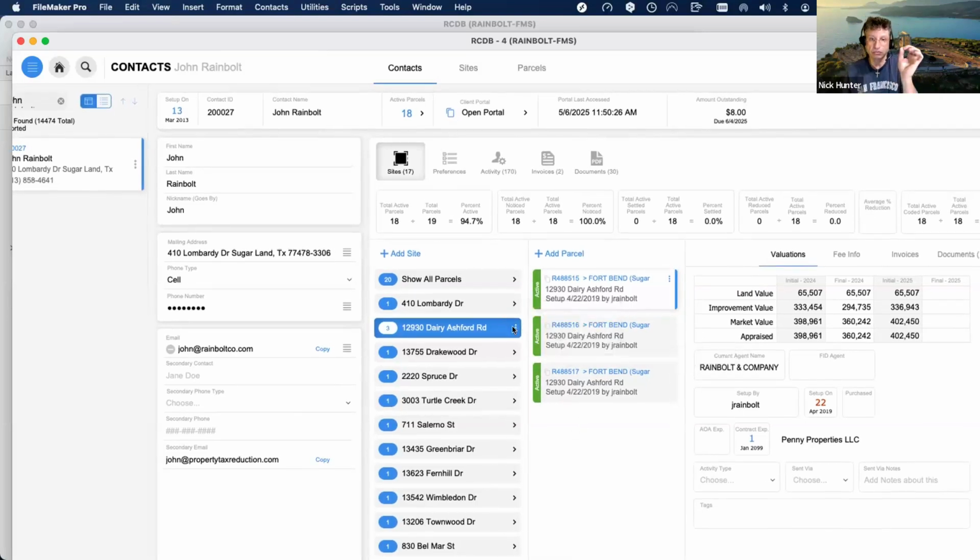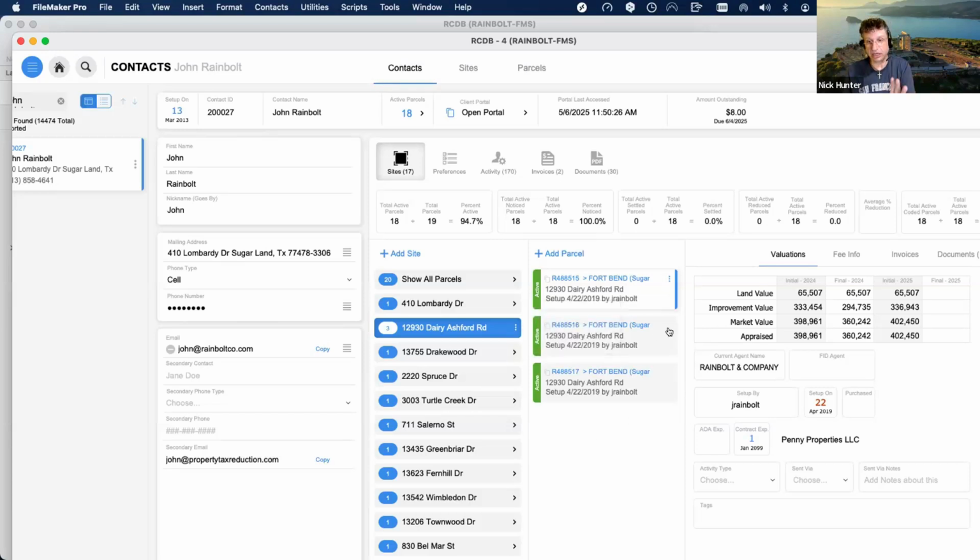And I explain why in the tooltip. You can't remove a contact with a parcel attached. Oh, it should say site. I have a bug here. And here I can move the site from one contact to another. For example, when a property got sold, you take the site off that person and you put it on another person. You can move it, right?